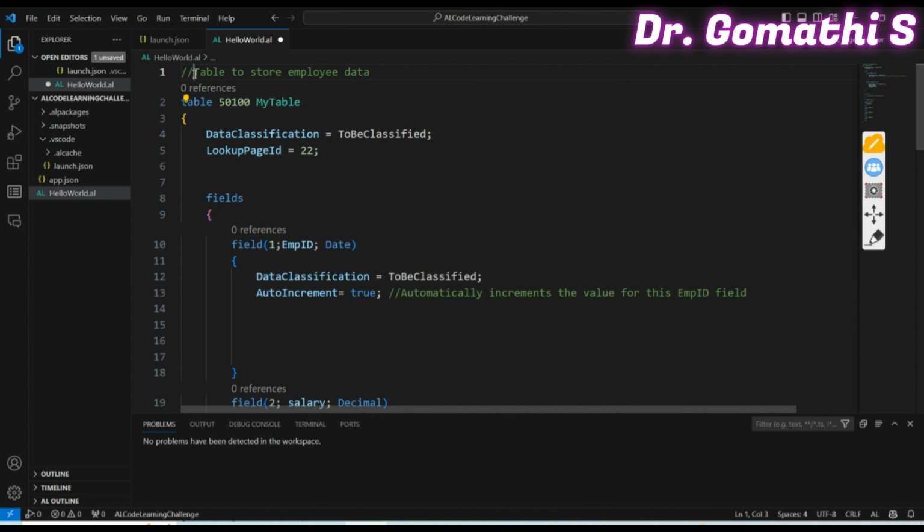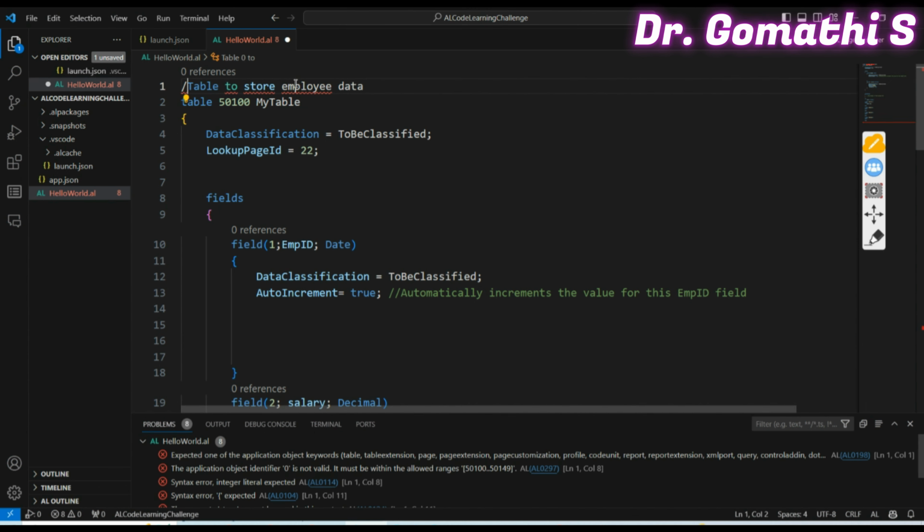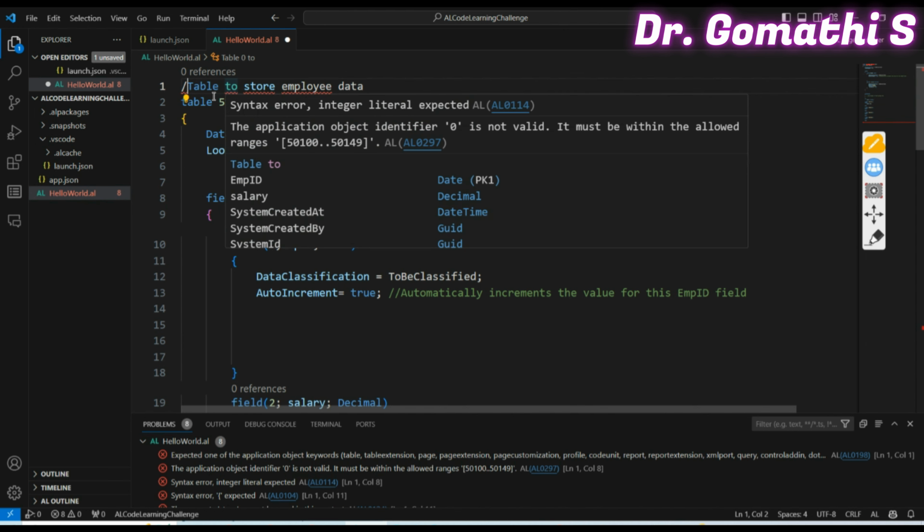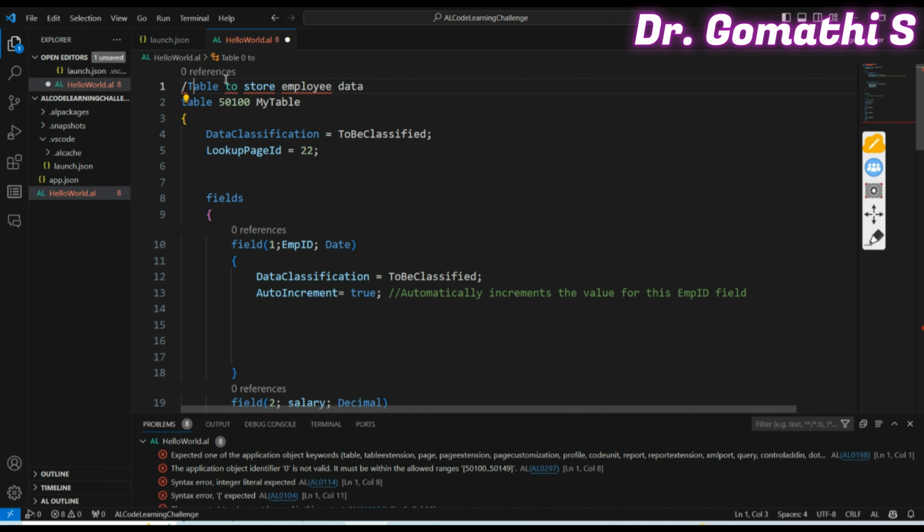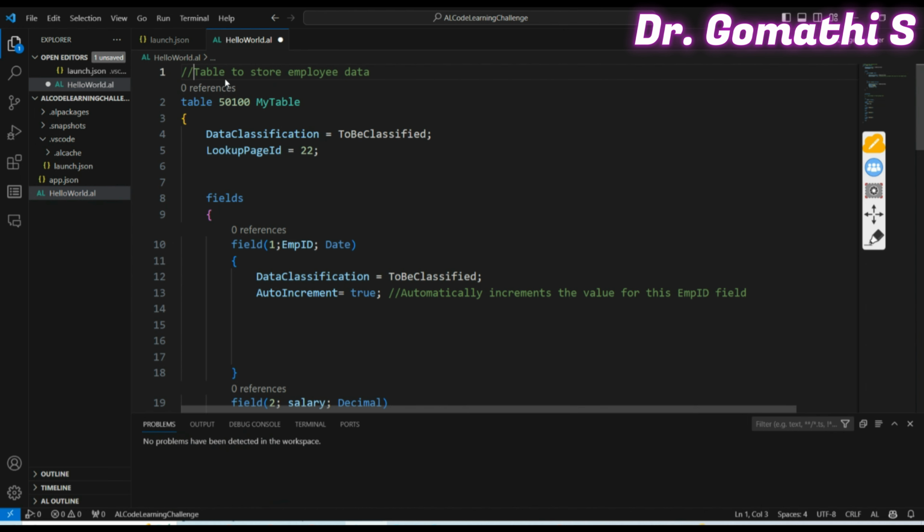So what happens if I give only one slash? That is not considered a comment. See, it is showing some error. This is not an acceptable one. When I use a comment symbol, that is a double slash, this particular statement will not be executed. It will not be considered a part of the code. It will be considered as information to someone, which you are just adding. So you have to write everything after the double slash.